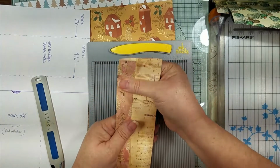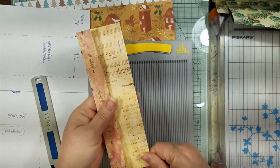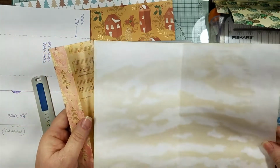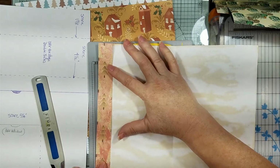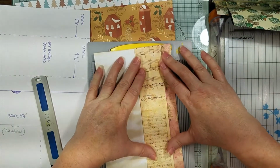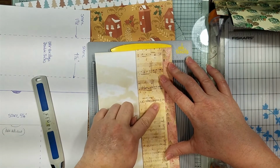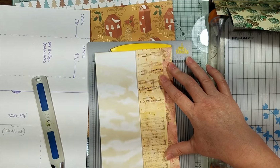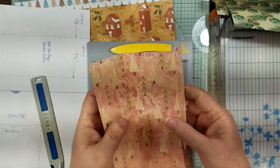So that way when you flip it up, you have the right direction either way. So that is the little hint, is to make sure you do that. But we're just going to go with it because we're probably just going to have to decorate that. Oh, Candace, Candace, Candace. So it's cute that way. And it's cute that way. It's just our music's kind of upside down, but we'll have to put something on there. I mean, it could have fallen on the floor and all that good stuff.